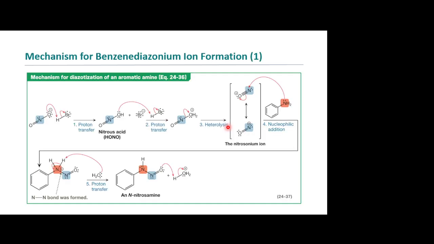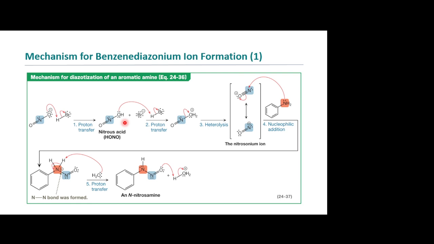So this right here is going to be your reaction mechanism. Right here we have the NaNO2 in the presence of HBr. This is going to cause a proton transfer, and this is going to make nitrous acid in solution. By the way, the abbreviation for nitrous acid is HONO, H-O-N-O. So if you ever hear somebody say HONO, that's what it meant, okay?